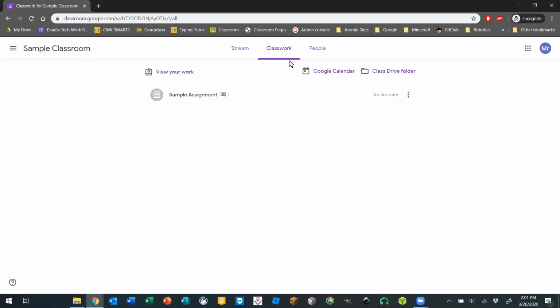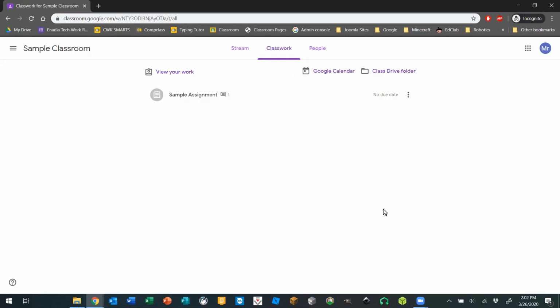They'll be able to click on it if you add it as a link. That's very important. If you just paste it onto the instructions, then it won't be a clickable link. But when you're setting up your assignment, if you go to the add button and select link, then they'll be able to click on it.